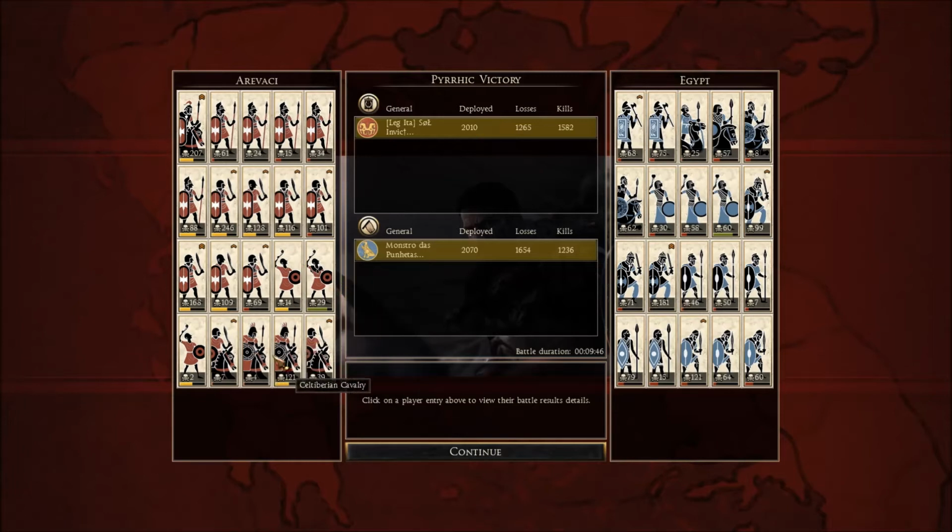Okay, now if I take a look at the cavalry, Iberian Cav, serving their purpose really. They were used once again to pin down Galatian Royal Guard. As you see, I had so many units ready to pin them down and so on that it was very hard for Monstro to use them unless he had used the rest of his army perfectly.